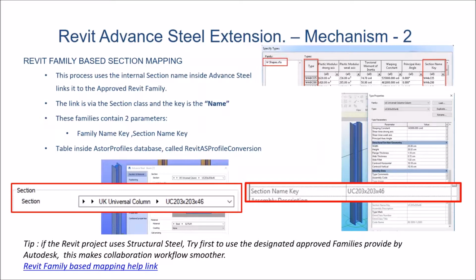And what it does is it literally just tracks this section name key. I do understand it is a hard-coded parameter. It is a mechanism that's used by Autodesk and controlled by them. This is why I'd still say you probably still need to do one-to-one mapping if you want to create your own custom family, or take maybe an approved family and adjust it, adding additional data to it as you see fit. I'm not sure if this might change in the future. Obviously, they might open that mechanism up to the general public, but I'm not aware of that at the moment. And again, I tried to put a little help link at the bottom there to explain a little bit more behind what's going on.